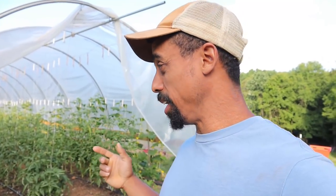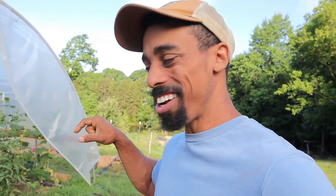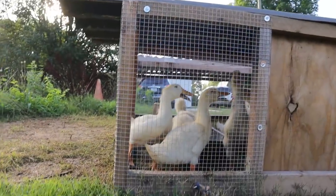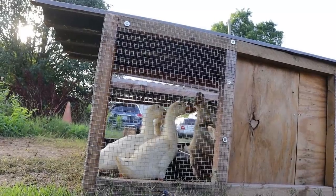Whenever I'm walking around the homestead going from place to place, I try to just observe and glance, check out the different things that are going on in the areas that I'm passing. So just something to think about and try to multitask as I'm going. Well, here's our other chicken tractor up here, but there's not chickens in here. We have ducklings. You guys ready to move to fresh grass too? All right, we're gonna move you.